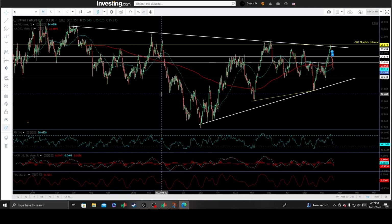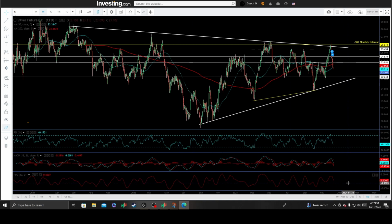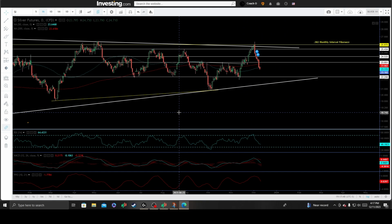As of now, we have confirmed crossovers here in the moving average convergence, the beginning stages of testing its zero line threshold, as the oscillator is still above its zero line threshold, where it has been just a very violent move to the downside and currently undercutting the 50-day moving average.